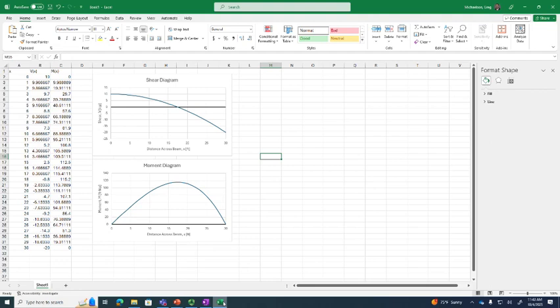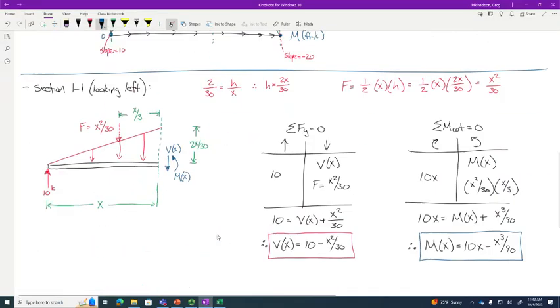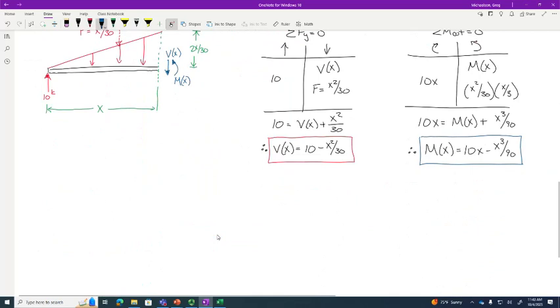Let's see if we can figure that out without Excel. Now we're going to go back to Calc 1 land a little bit. Okay? Does everybody have this? I can pull this back up if you need. Has everybody got this? Okay, let's go to Calc 1 land. Let's see if we can figure that out. How do we figure out where the maximum is on a function? Well, the maximum occurs where its derivative is 0, right?